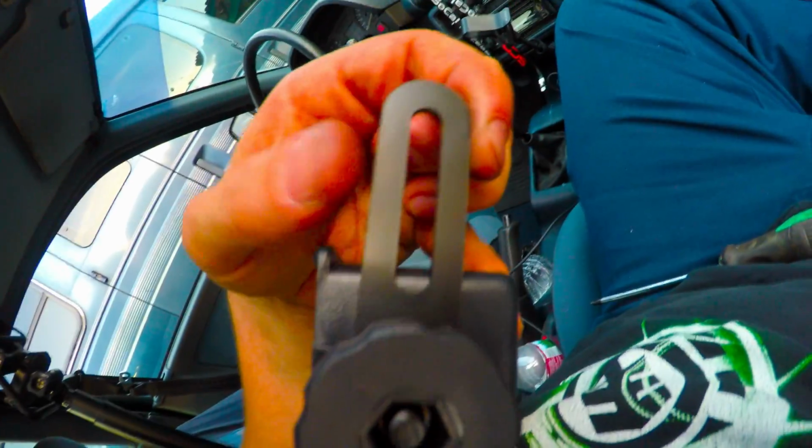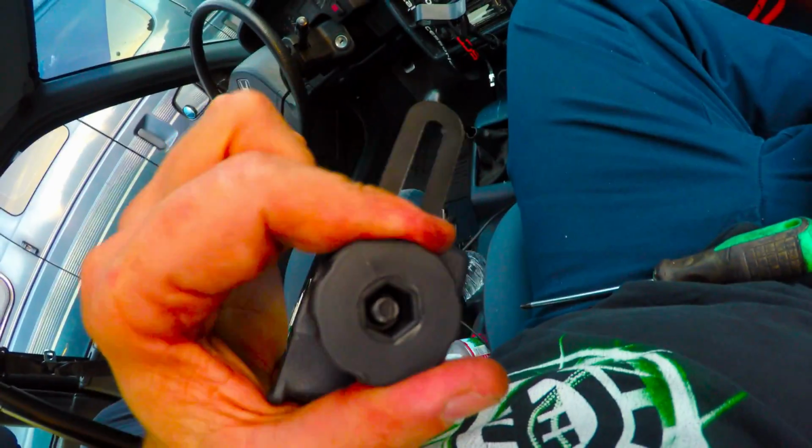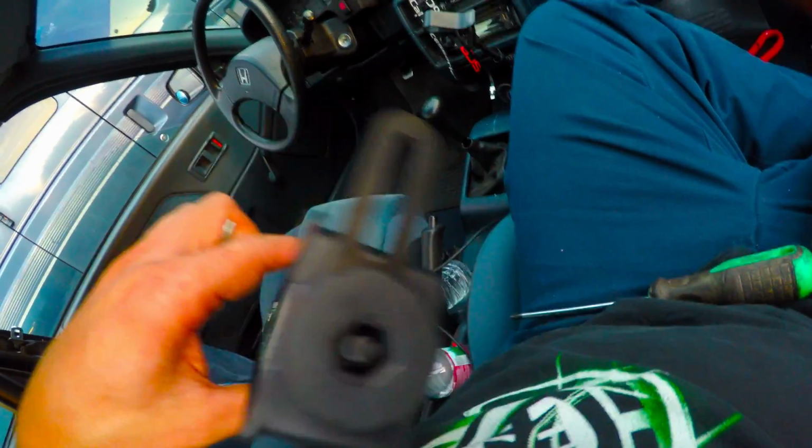And you pretty much just screw it right into the metal that's behind the end, right before the windshield. There's a piece of metal that the window pretty much sits on too. And I just literally took a drill bit and put a little hole in there and put the screw in, and it holds the little bracket. And then I have to put a couple little nuts and bolts to hold it onto the bracket up there. And I can adjust the tension with this right here, and I can adjust my angle of my mirror, and that's pretty much it.